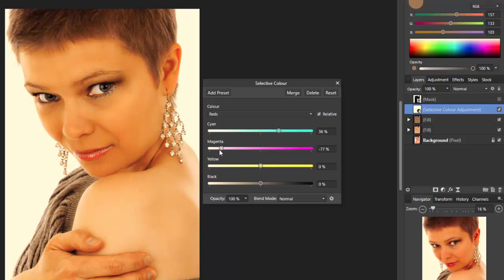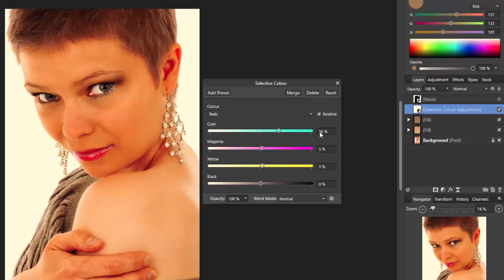And the same goes here. If you drop down the magenta, it makes it yellower, and if you come up, you make the reds much redder, and vice versa. If you drop the yellows, you'll bring back some of those reds, and go up in the yellows, you make it a very yellow tan.